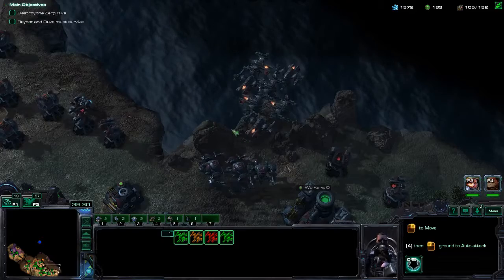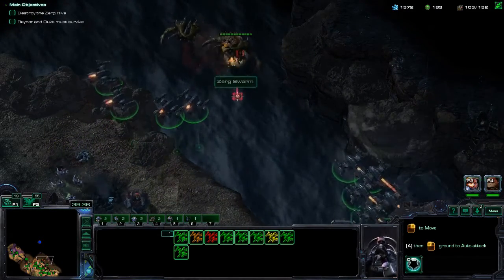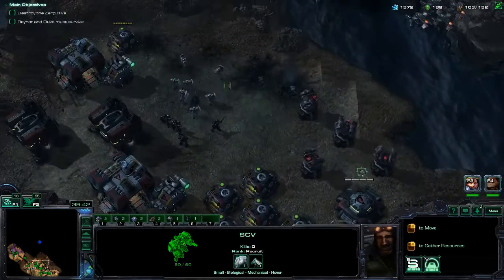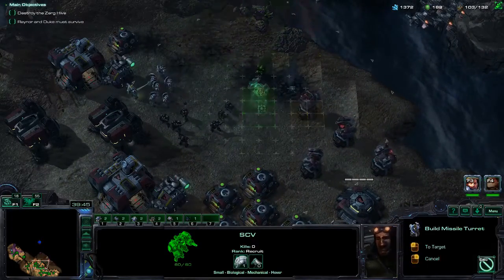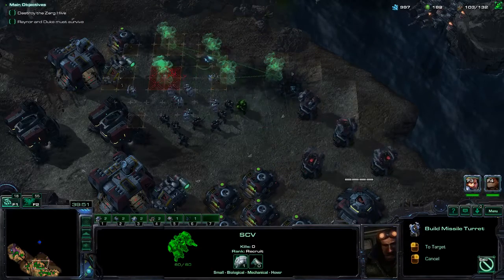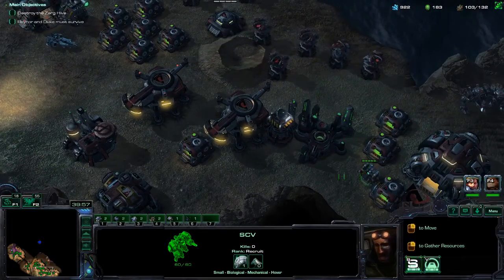Just to disclaim, I have played this mission a couple of times in order to prepare for this video, but let's pretend this is our first try. So the mission begins, and we land our command center near the mineral field. As we do that, we notice there's something missing. The Vespian Geyser. The second resource we need to operate the base properly.